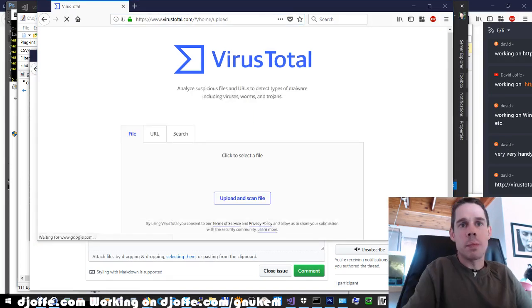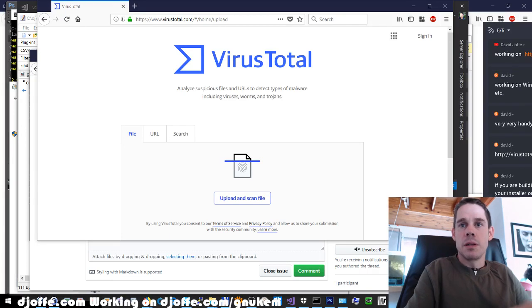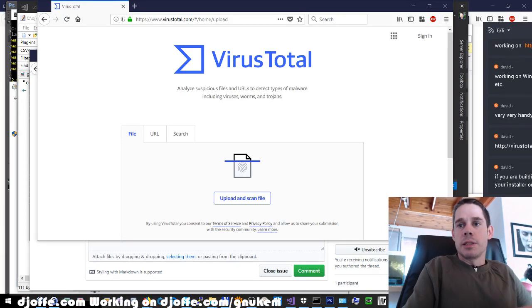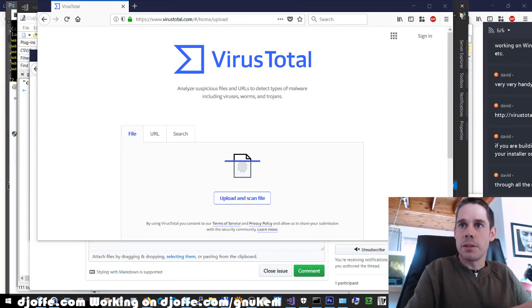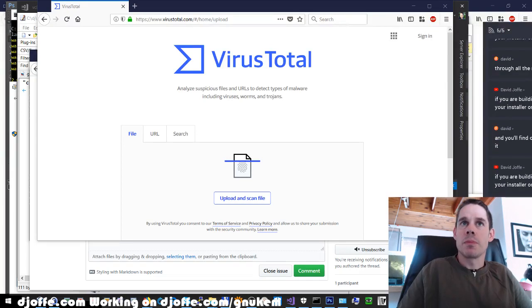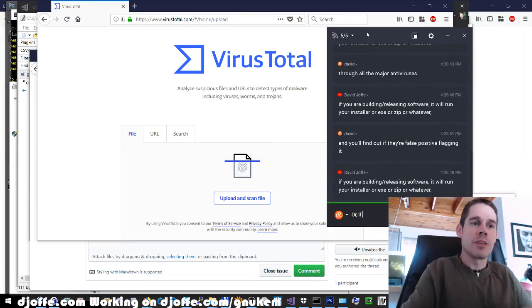If you're building and releasing software, it will run your installer or exe through all the major antiviruses, and you'll find out if they're falsely flagging it, or if there's really a virus in the release.